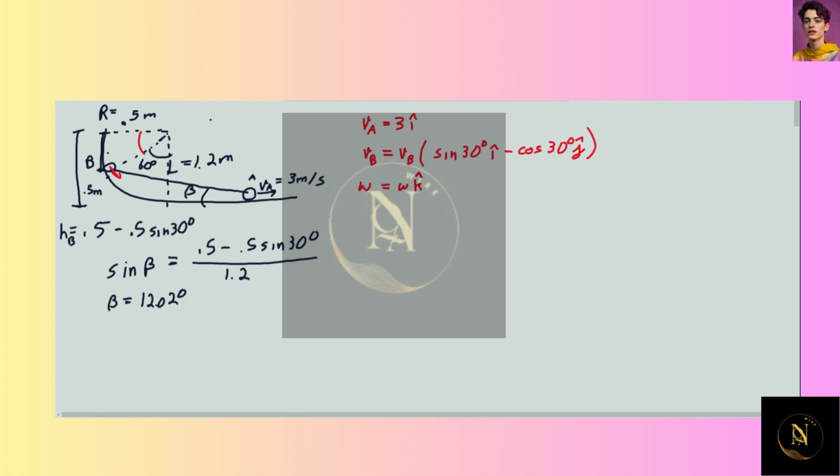We also want to look at the position of B with respect to A. We know the length there is L, but that's not going to be good enough for us. We need to take the vector B minus vector A. If we take the origin to be point A, it'll make our life a lot simpler. Then R_B is just simply 1.2 times negative cosine of beta in the i-hat direction plus the sine of beta in the j-hat direction. And this is all in meters.